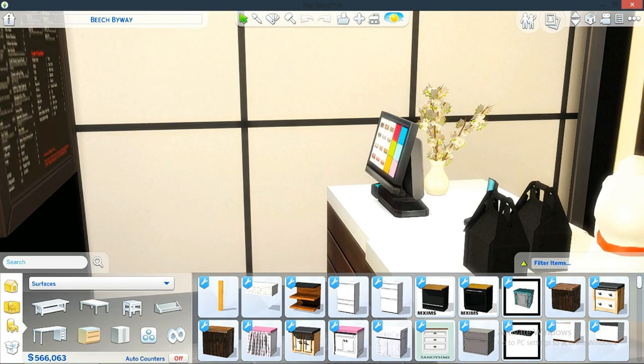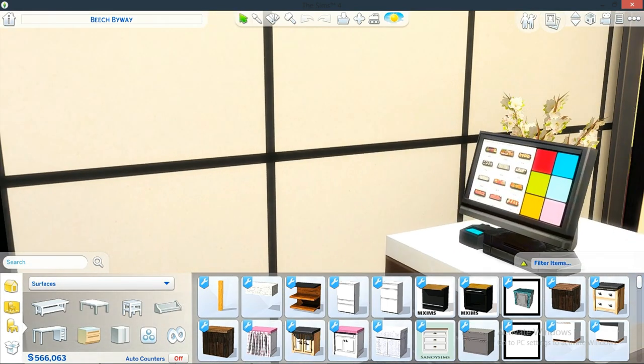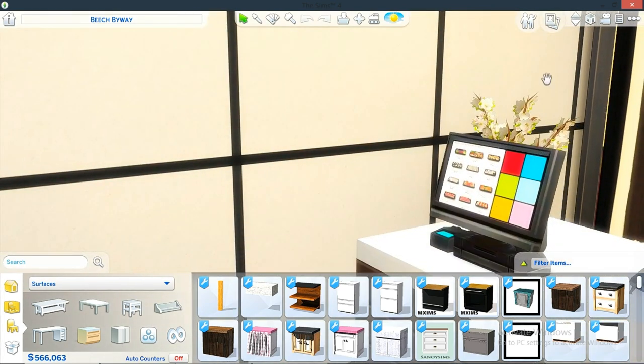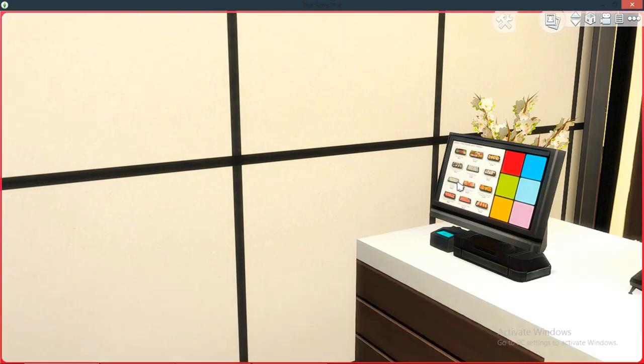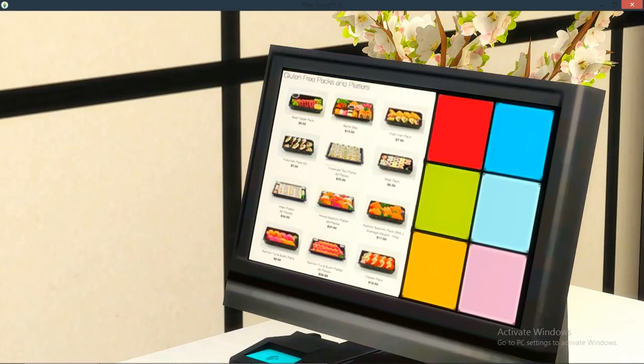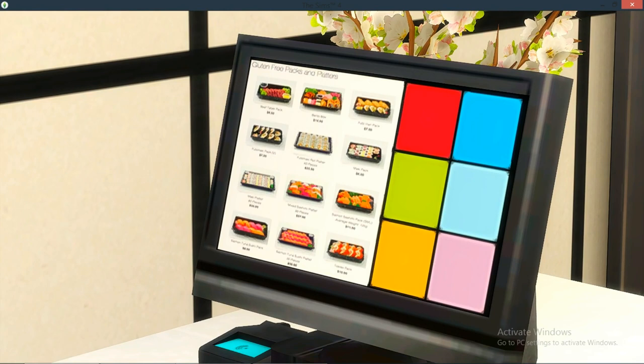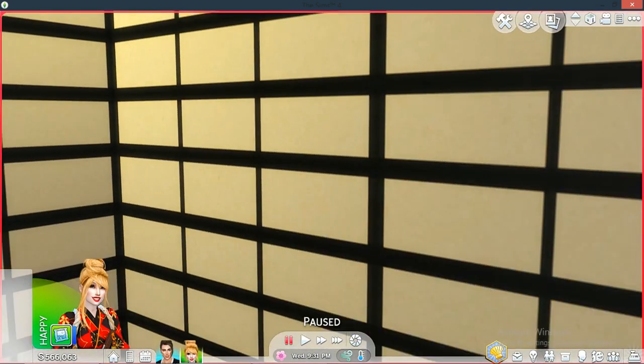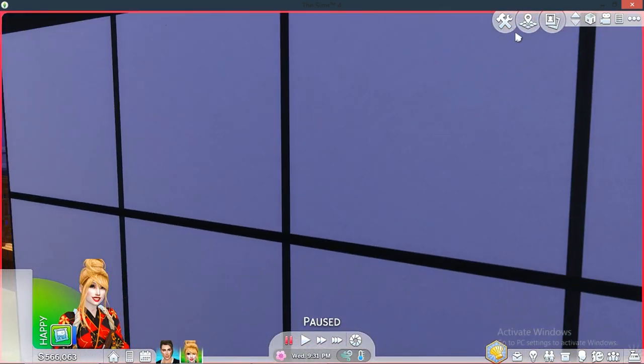So here you can see a lot of sushi. Okay, you can see, wow, so many sushi that I took from Google, and I put in here. So maybe at the cashier you just need to order what food you want and just type it and it will show in the menu order. Okay, let's go back to here.